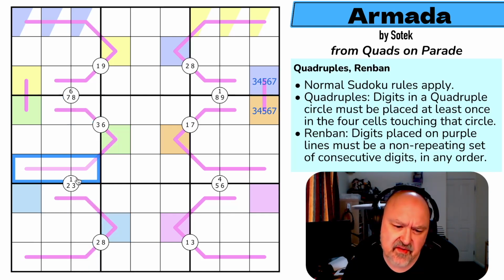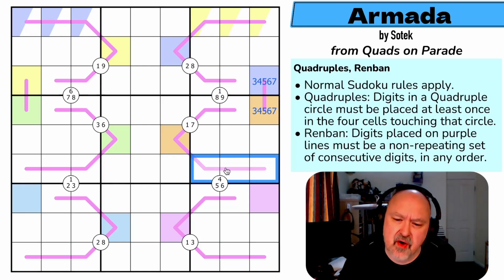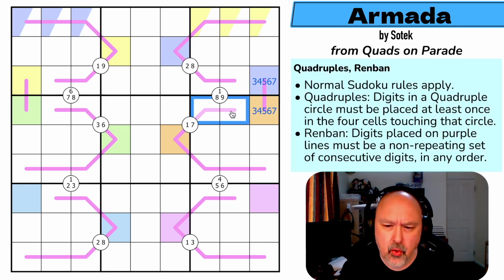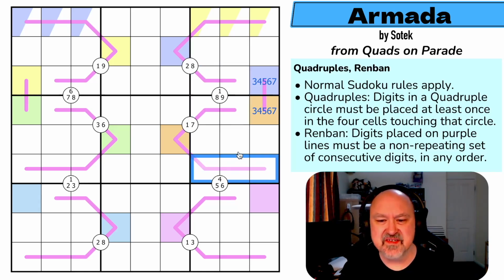So 9 can never go in any of those cells or any of those cells. Now, I think I could put 9 down here, but I don't think I can put 9 there. Because if I put 9 there, what do I put here? Because remember, one of these either had to have 1 on it or it was an 8-9 pair. So if I put 9 here, where do I put the 8-9 around here? Because if I put 9 down here, this can't be the 8-9 because I can't repeat the 9 on this quad. So this would have 1 on it, and then I'd have 1 and 9 on the same 6-cell Renban.